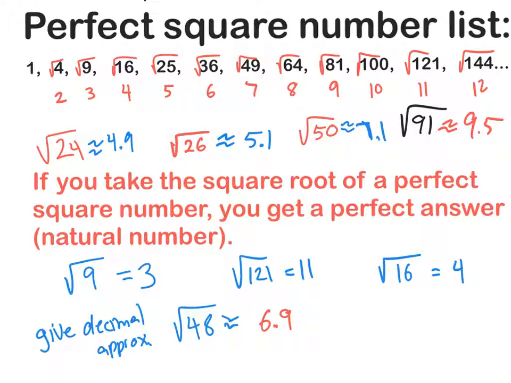Now, all of these are irrational numbers. If you actually did the square root of 91 on the calculator, it's going to give you a crazy long infinite decimal with no pattern. But right here, we're approximating them just by understanding the perfect square number list and by looking at where it would fall. Oh, 91 is not perfectly, but pretty much right in between 81 and 100. It's not 82. It's not 99. 91's pretty much right in between. So our answer must be in between 9 and 10. So we say it's 9.5. What do you guys think?